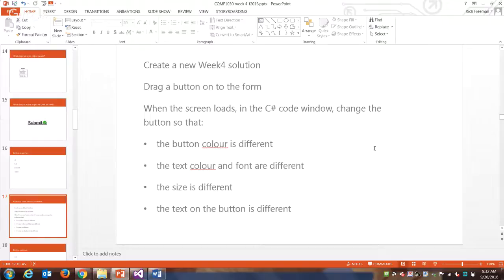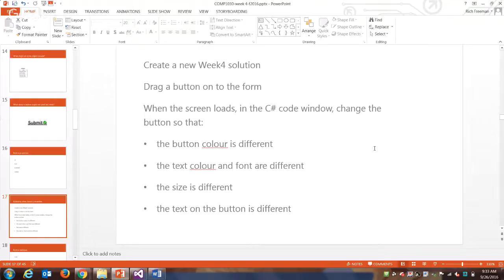Try button one dot font, Arial, System dot drawing dot font. Sure.